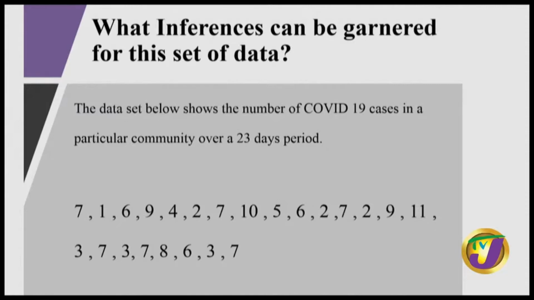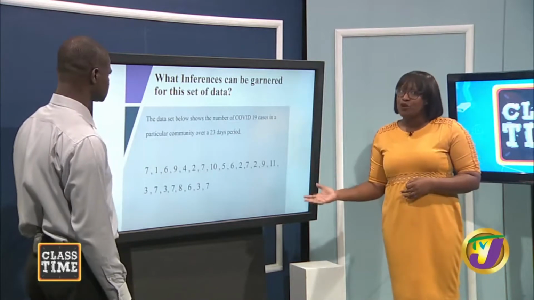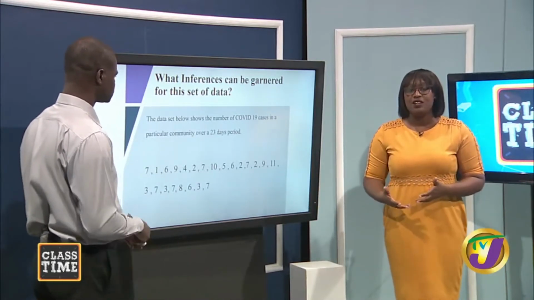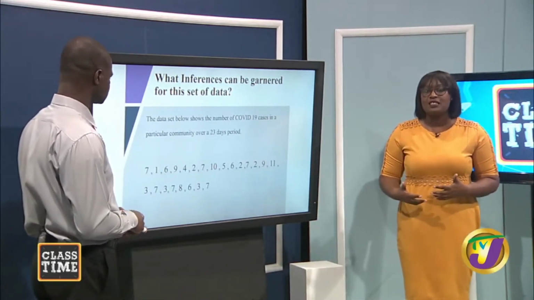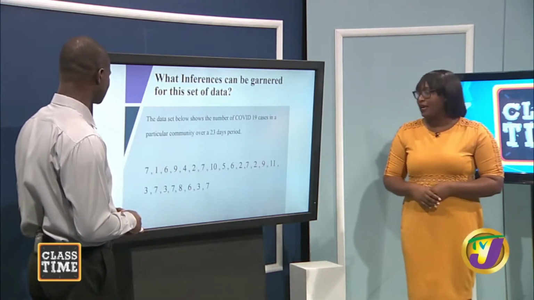What can we get from this data? Well, immediately I can see that maybe we have a mode, which is 7, but it's kind of hard to get anything from this data because it's not organized. So it is difficult to get the information because here it's raw data. It's much easier when our data is organized to then extrapolate information from the data.